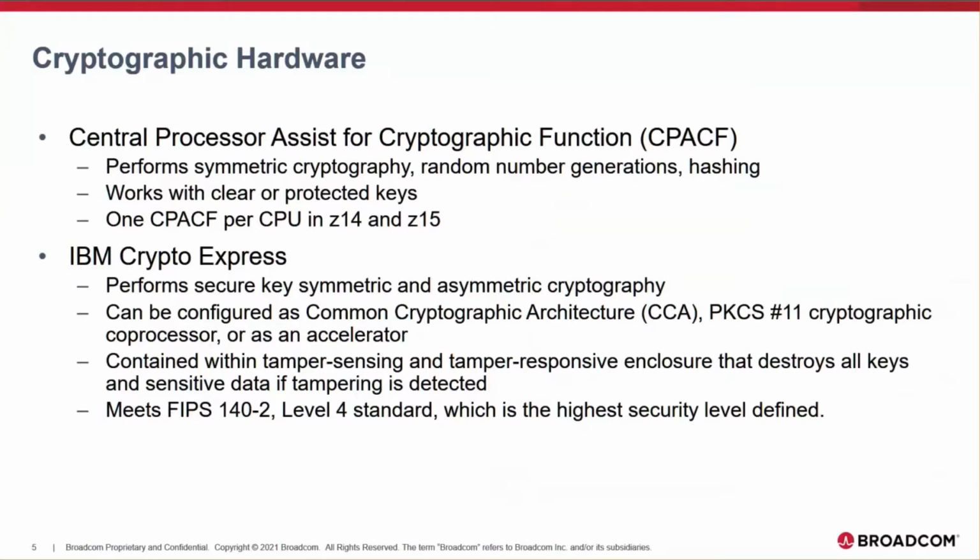Being on a separate board, it's not quite as fast as the CPACF, but the CPACF does not do asymmetric cryptography. So whenever you need RSA or elliptical curve cryptography, you have to have one of these IBM Crypto Express boards, and the power is in that Crypto Express board to do that cryptography.